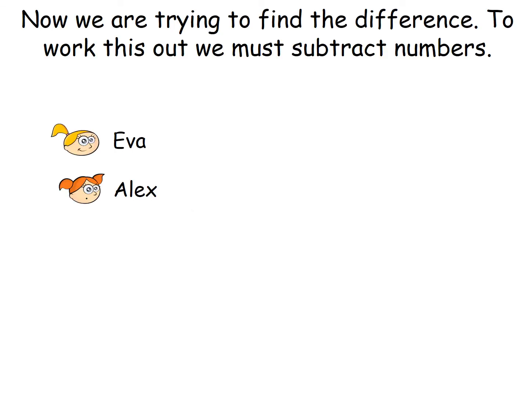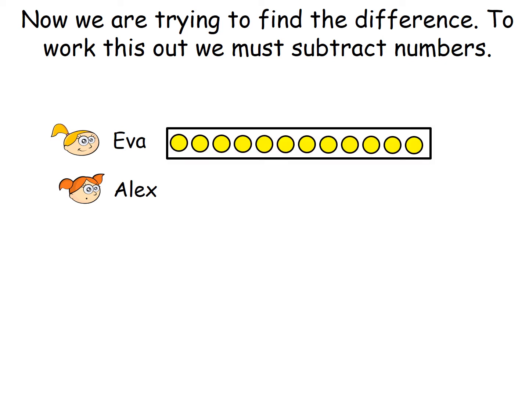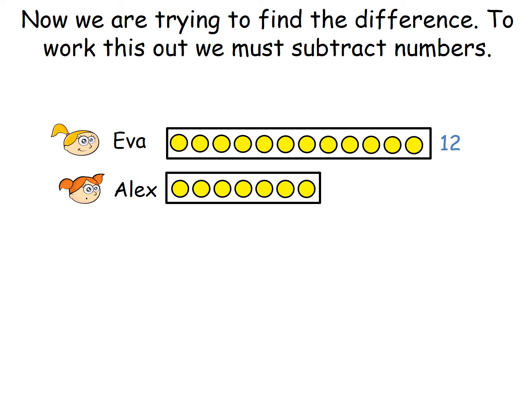Okay, so now we're trying to find the difference, and I hope you remember what that word difference means. If we're finding the difference between two numbers, do we add them or do we subtract them? Well done if you remember the word difference means subtract. So here we've got Ava, who has 12 counters, and Alex, who has, can you count them? Well done, 7 counters.